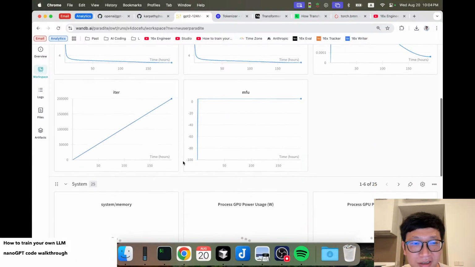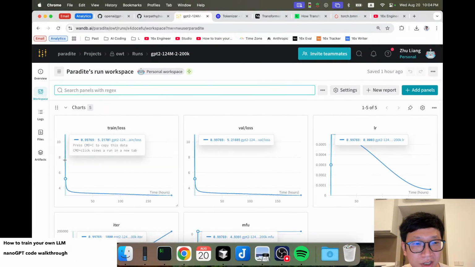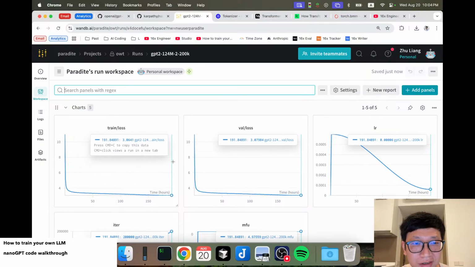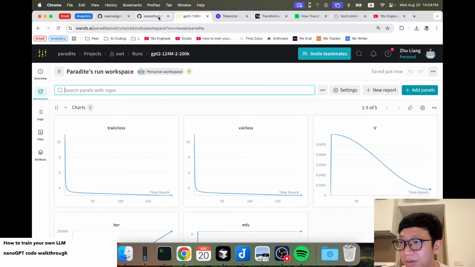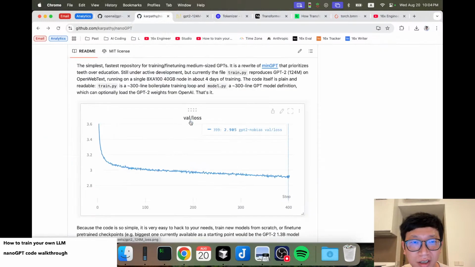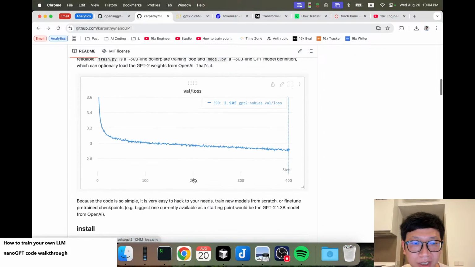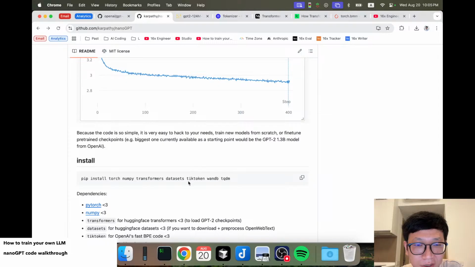As you can see, it does work. This project does allow you to train a model with performance very similar to GPT-2, and I did have experience running this repo and getting it to work. So it's a very good starting point for people who are trying to learn how these things work.